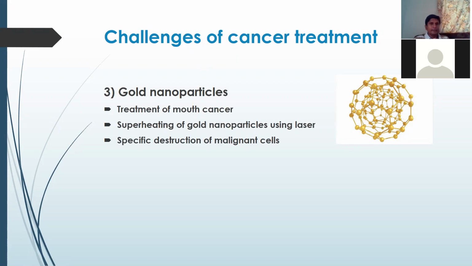The advantage would be that, as compared to the traditional strategies, these gold nanoparticles would be heated on a very specific site, and they would ultimately kill only the cancer-related cells. They would ultimately kill only the cancer-related tissues as compared to the traditional strategy. So the healthier cells could be saved from the effect of these gold nanoparticles.